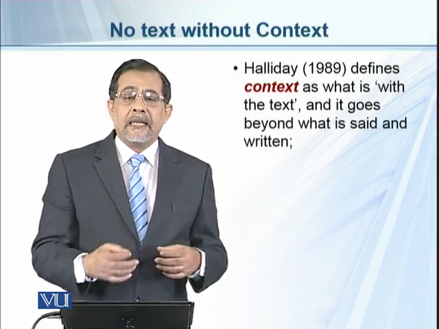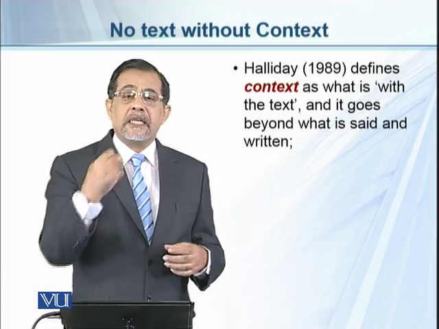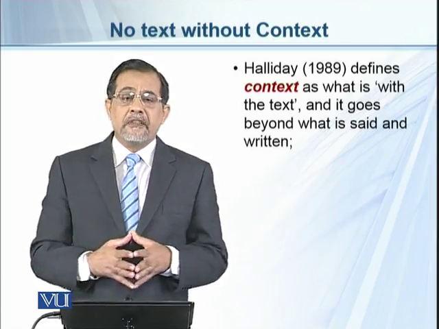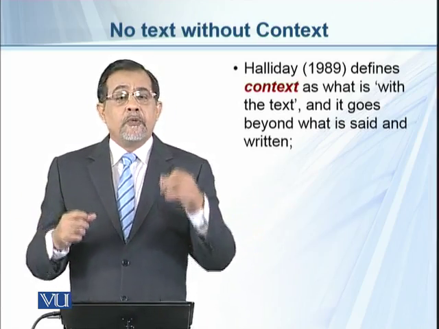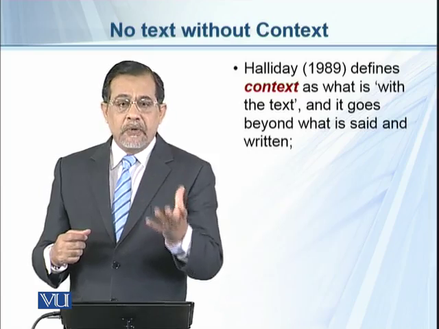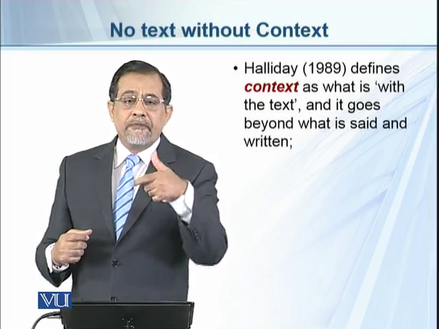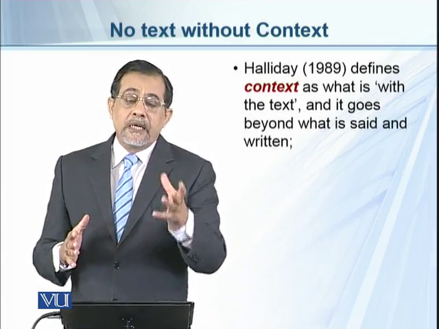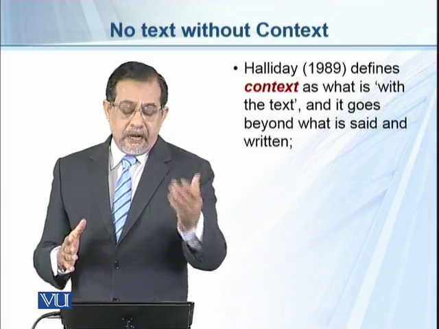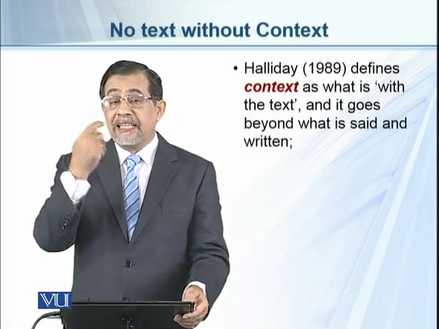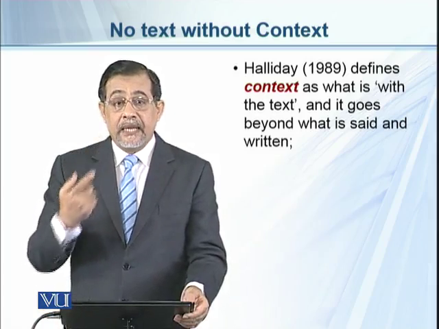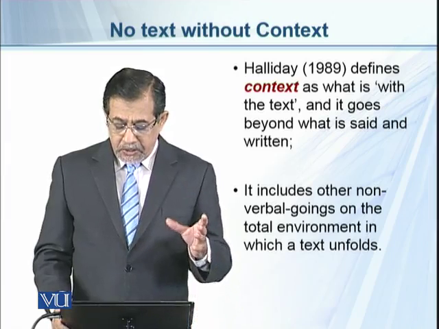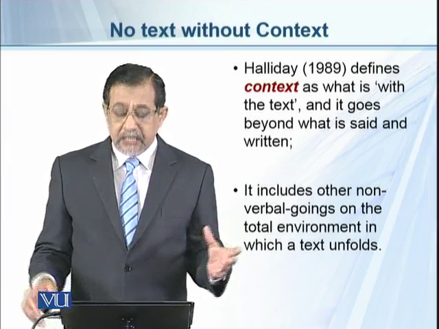You pick up any sentence out of its context and try to understand the information given in the sentence. It will be vague. You will have the meaning of each individual word, and you will have the meaning of the whole utterance, but without a context, you will not be able to understand fully the meaning of that utterance. So context is the unsaid meaning of a sentence or an utterance. It includes other non-verbal goings on, the total environment in which a text unfolds.